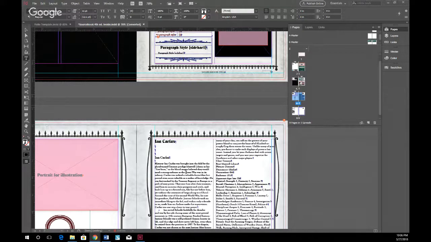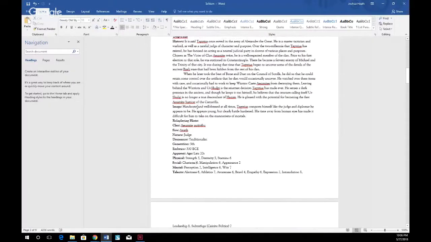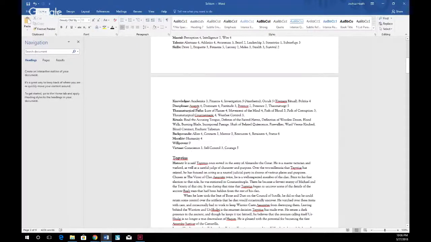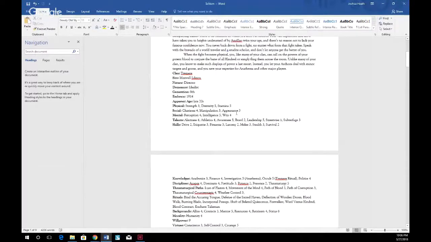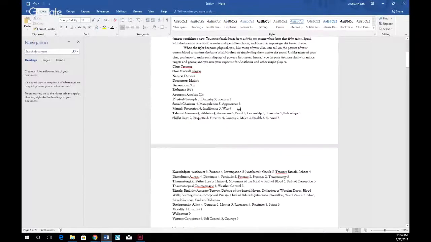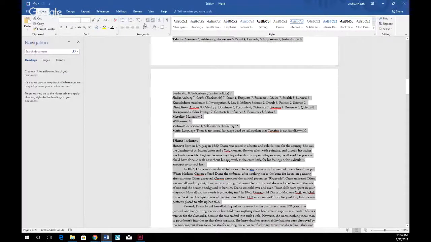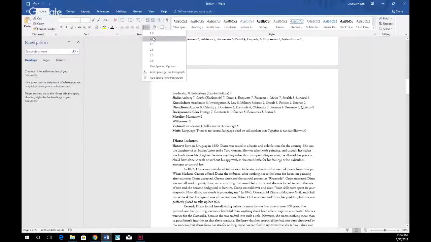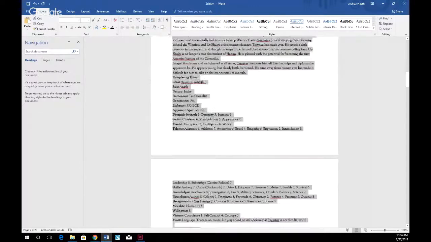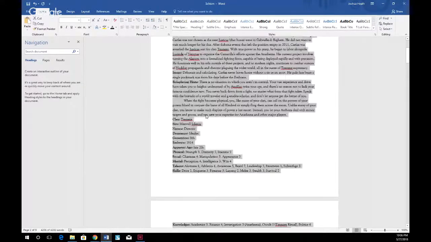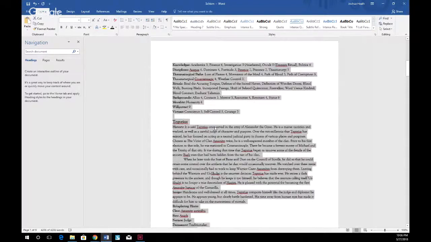So that's why I'm saying one of the things you can do that'll save you a ton of time is doing some of that basic formatting in Word first. So you can do all this bolding, you can do the spacing in a way that works best for you. One of the things that I like to do is have this spaced out 1.15. It gives a little bit more space between all of the different content, which looks a little bit better when you finally put it in InDesign.